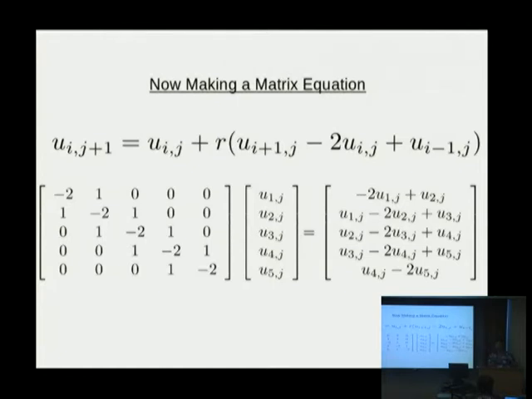Are you just doing this as linear algebra review, or is that matrix on the left actually coming from some data? Yeah. So this matrix on the left is going to be our matrix equation for this. By just multiplying, we have our vector that has all the data points in it, and we multiply this matrix by that vector, and that's going to take us to the next time. Well, we're going to need to put a little more seasoning on it. We need to multiply this by r also.